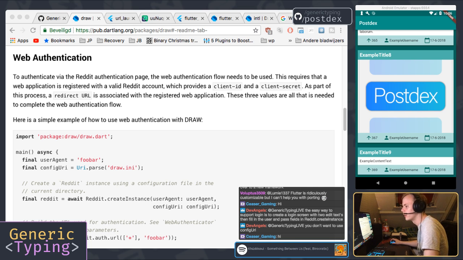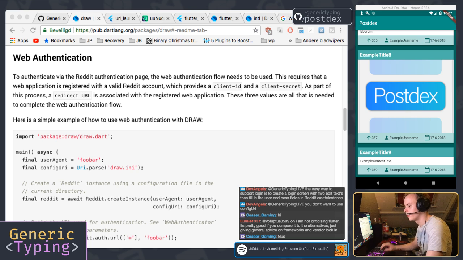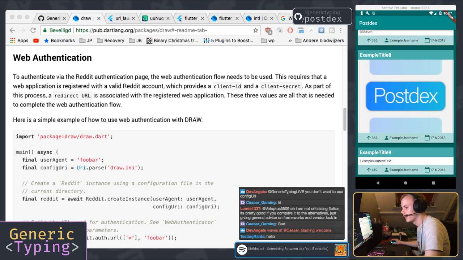Which means that this needs to move, which means that we need pages. We have a home page, and we have an auth page, and now we're gonna do some routing. Cool. Okay.